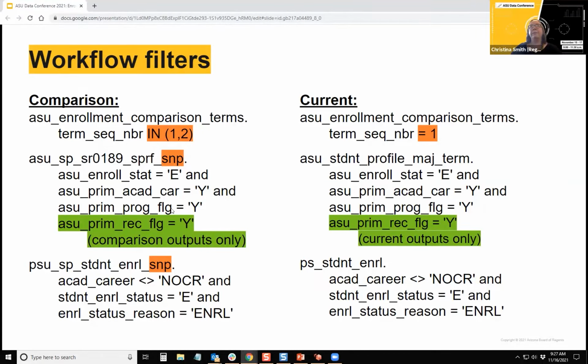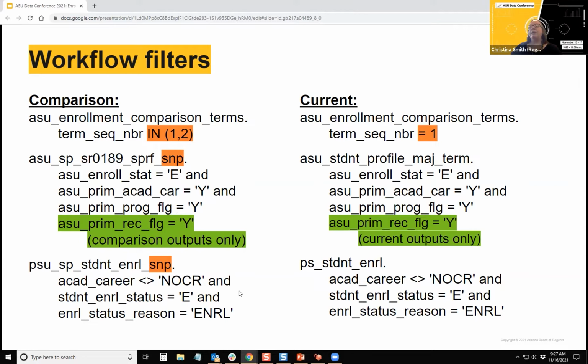So in order to capture when students have 2 subplans and view both of those subplans, that's why we use these particular flags. For the comparison output and the current output, in other words, those non-detail outputs that we were talking about, those are filtered to the ASU primary record flag. So we only get that 1 row per term per student.